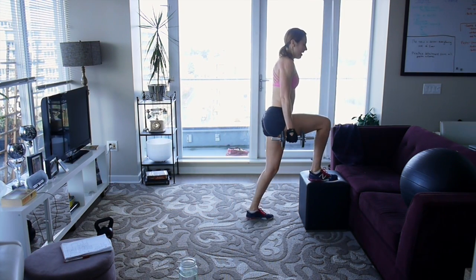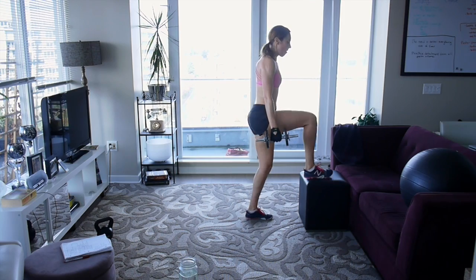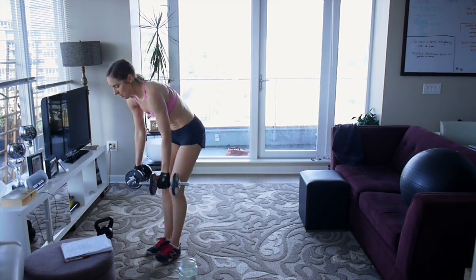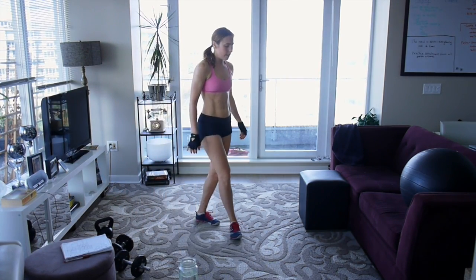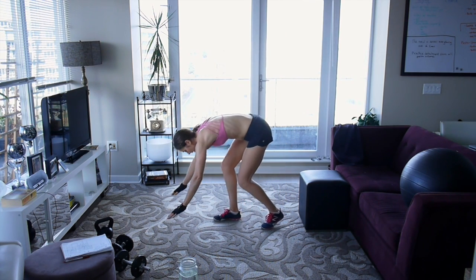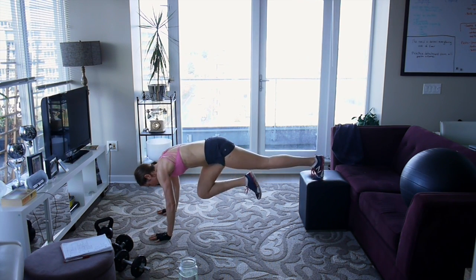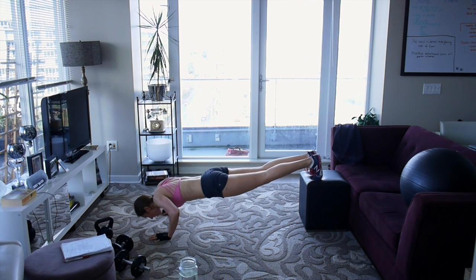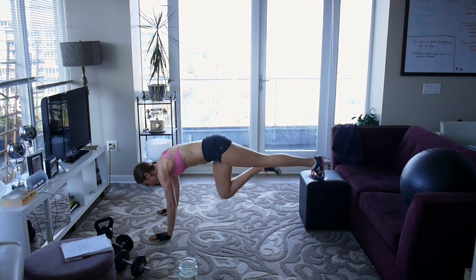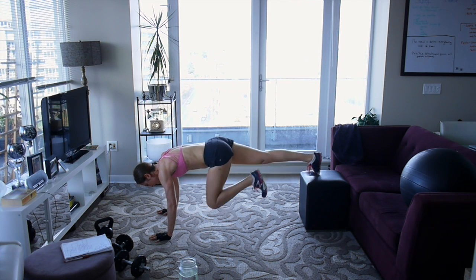Timer. 7 seconds left. Good. Okay, drop the dumbbells. Elevated push-up with a knee tuck. You can do this on the ground if you want. So, one push-up, two knee tucks. Try to get your nose to touch the ground.